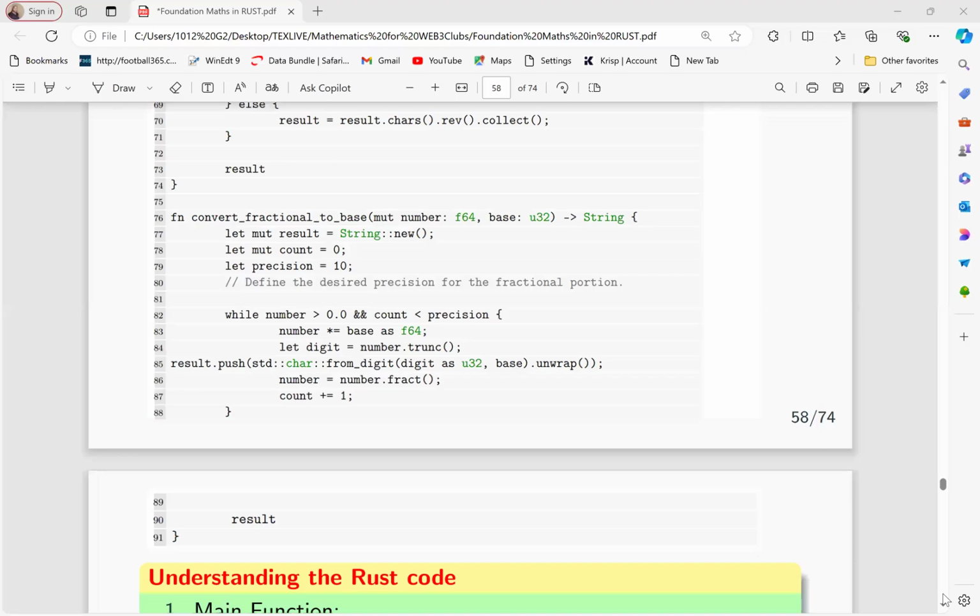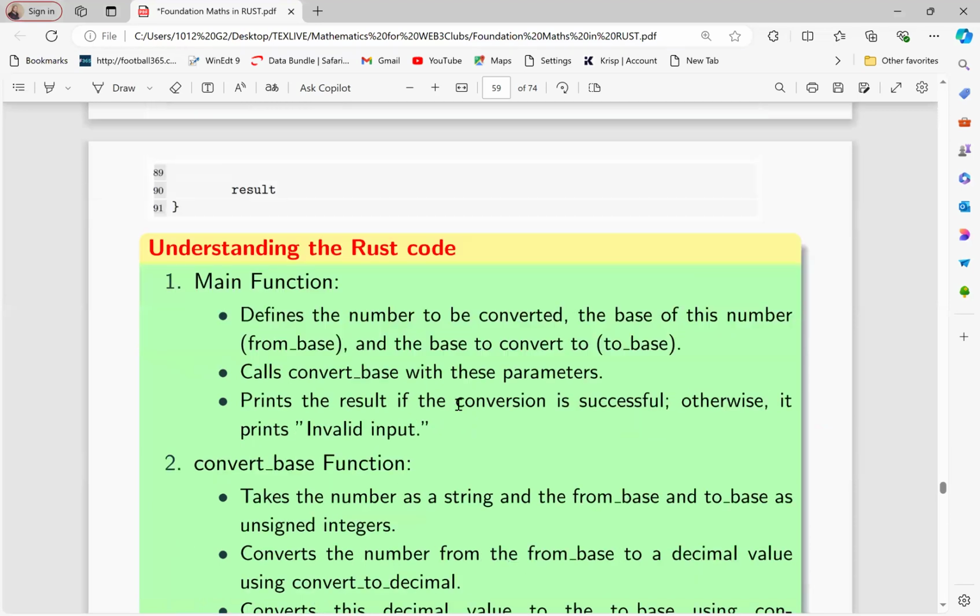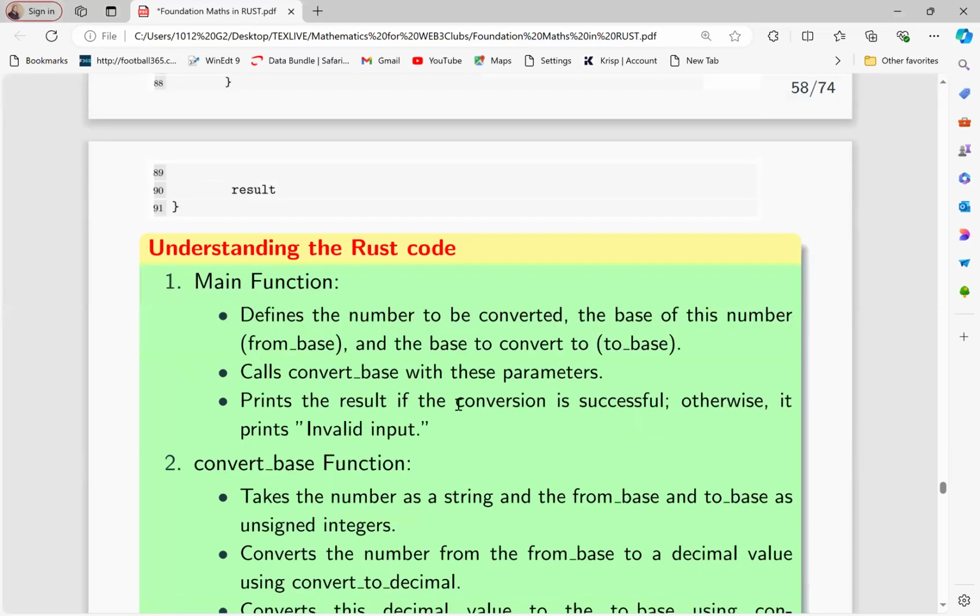Now, what follows is how to understand every bit of the code. The main function defines the number to be converted, the base of this number, which we call the from base, and the base to convert to, the to base.